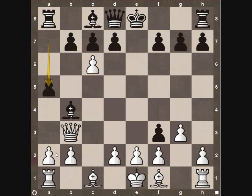If black tries to hold on to his bishop with the move, let's say pawn to a5, then we can use a nice little tactic we talked about before, and that's just removing the defender with the move pawn to a3. We're now attacking this bishop with our pawn. The bishop is now going to have to move, and after he moves, doesn't matter where he moves, we can now take freely on b7, capturing this pawn here, and black cannot recapture because we can take back with our queen.